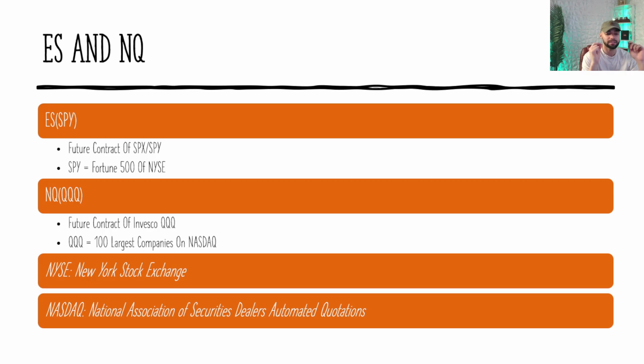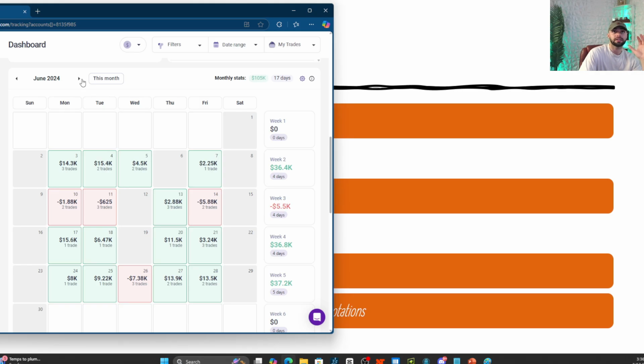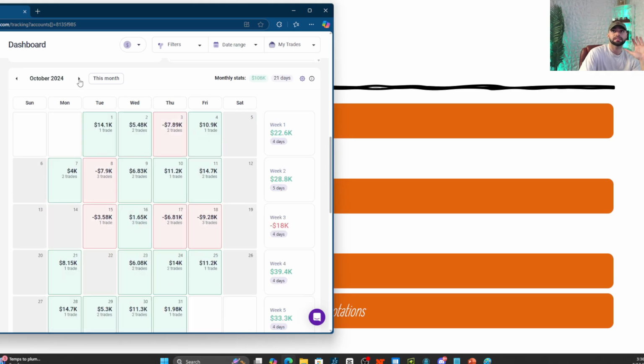That's it. These provide me with enough opportunity every single day. I don't need any more opportunity. I don't need to look at 20 different things at once. Just these 2 things gave me the results that I showed you guys here. Just these 2 things have given me these results on a daily basis.